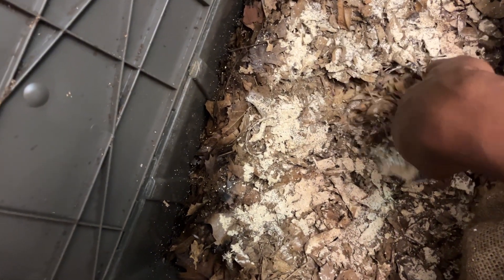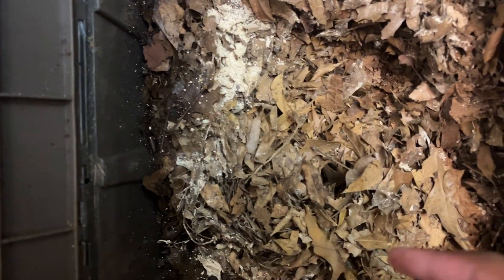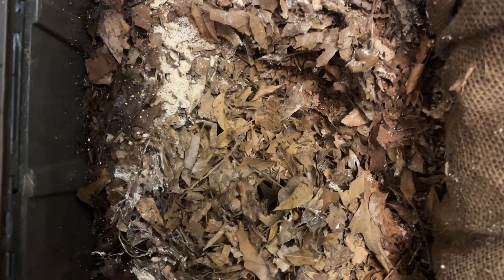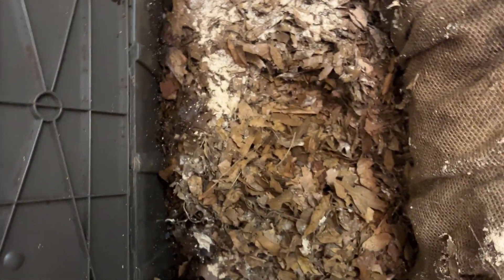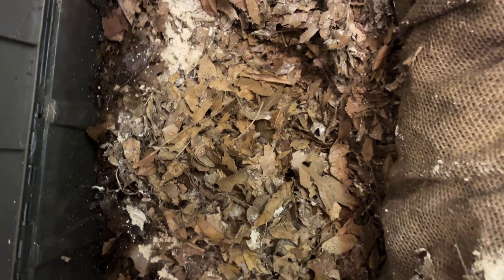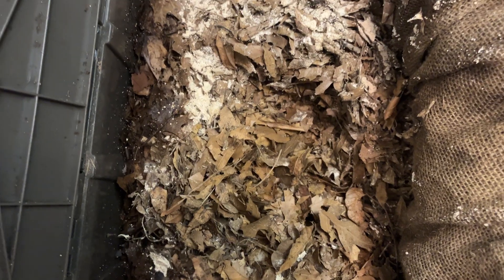Right in the middle here, down underneath, was where we put in the watermelon, which I imagine is probably broken down. I'm going to have to dig through quite a bit of leaves to get to that. These leaves are still fairly dry, to be honest with you, so the worms probably have not gotten all the way up here. Which is not a problem at all — actually, I think it'll make it a little bit easier for us to add in today's new food.